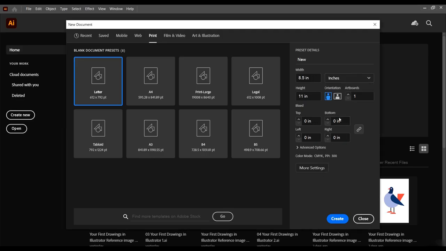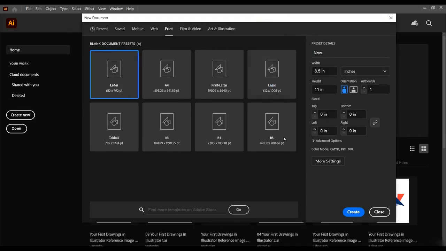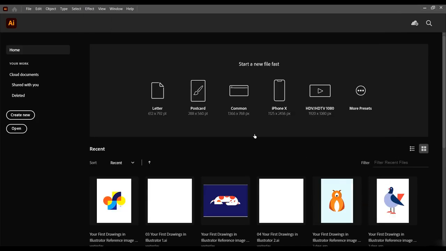I'm just going to choose inches. Okay, and we have what they call artboards. Now I'm just going to choose one, and an artboard is more like a workspace where your work will appear. And we have the orientation, the portrait orientation and the landscape orientation, depending on what you want. Then we have advanced settings, and we're not going to look at advanced settings for now. And after you have everything the way you want it, you just click create.